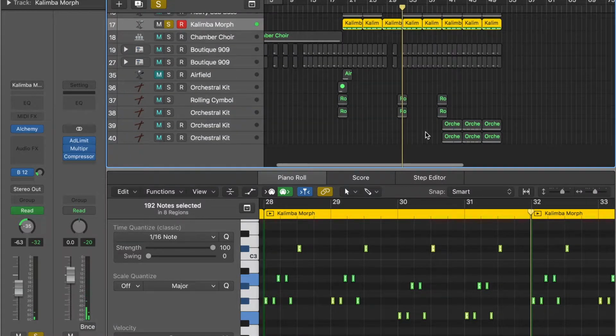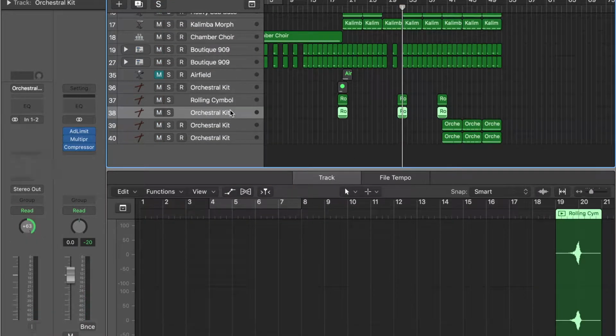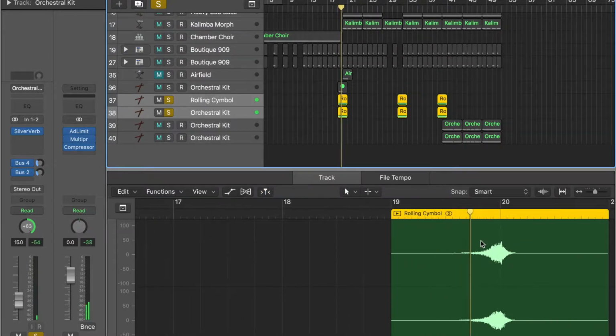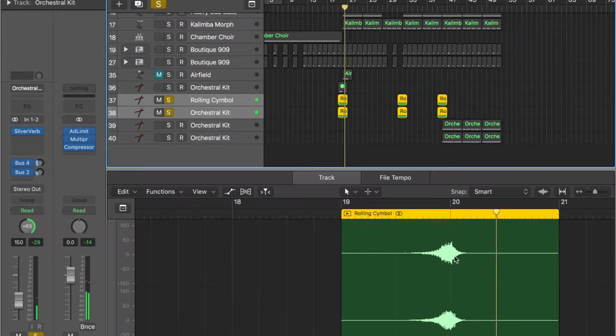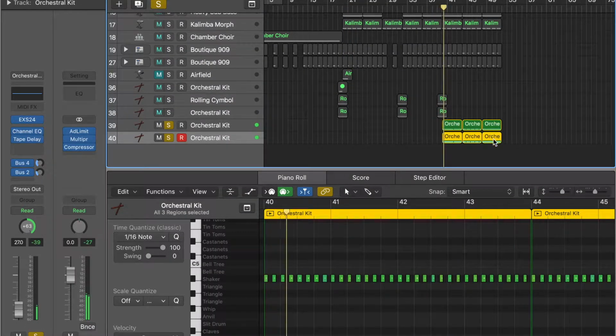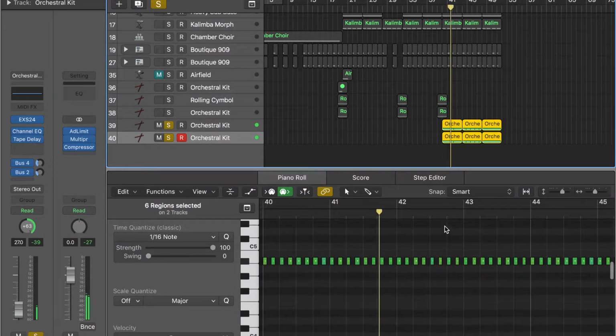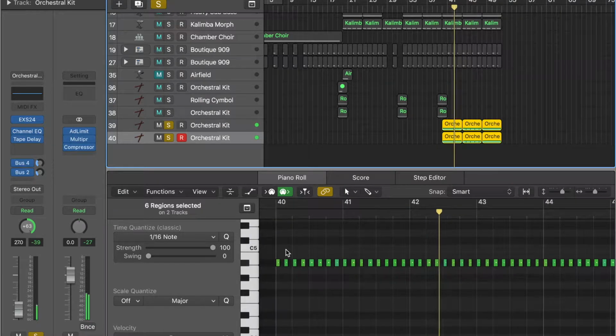So we do use the orchestral kit a couple times in the song. Here I'm using the rolling cymbals to really mark a major transition in the song, like introducing the chorus. You really just gotta make sure that the peak of the sound matches up with the downbeat of the measure in order to get that effect. And lastly, we use the shakers instrument on the orchestral kit once again for the final chorus and outro section to give it a little bit more rhythm, and that's about it.